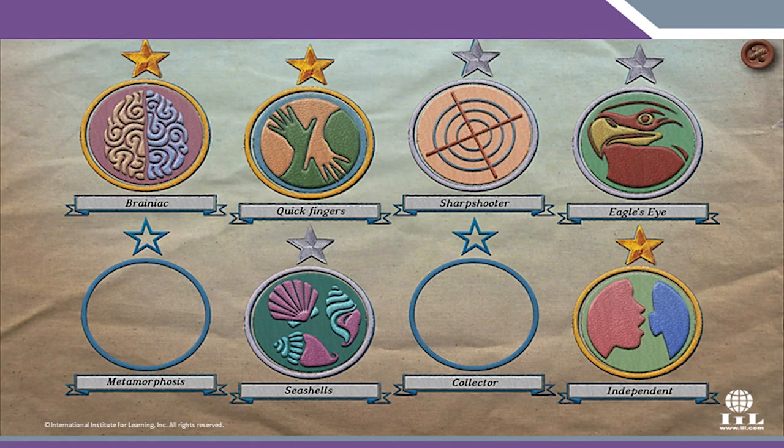There's a hidden objects game that I play on my iPad, and this is a screenshot from that. You can see the rewards that I've earned from doing the puzzles and playing the game. It's also a little bit of a visual map because it shows the elements where I didn't get gold stars for what I was doing, and that I might want to go back and revisit those areas and improve my performance.